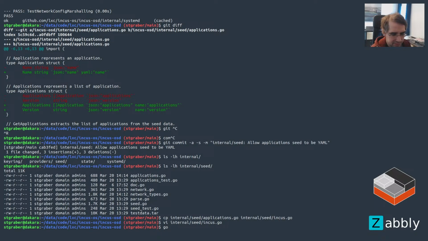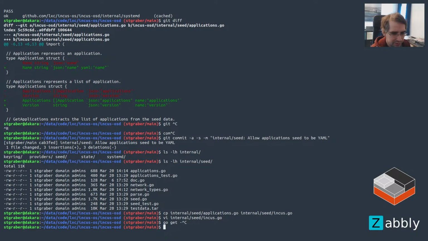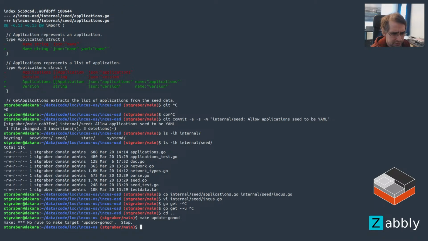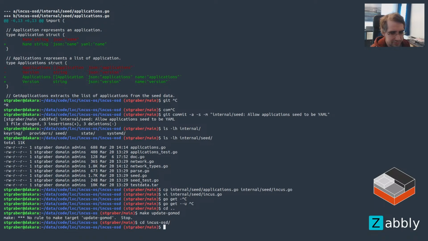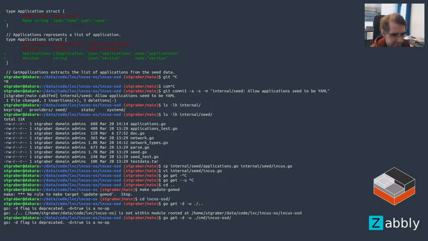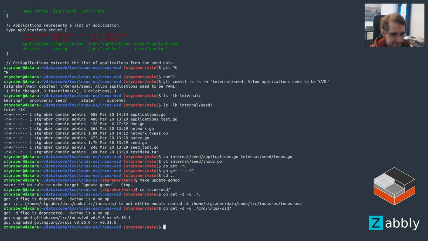That's going to require a slight change to dependencies. So we should do make update-gomod? No, not yet. That's another make target that we usually have in our projects, but it's not implemented here yet. So let's just download dependencies. Well, I guess we should just do the package itself, and put everything we need. There we go. Now we've got Incus pulled into the Go mod file. So that's what we needed for this one.